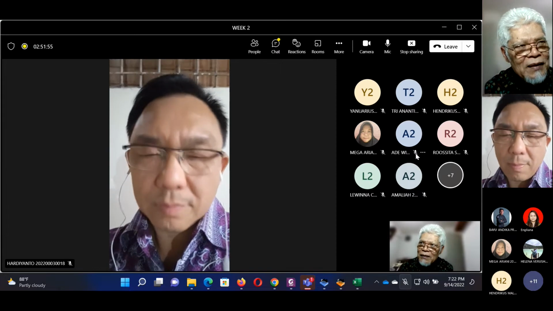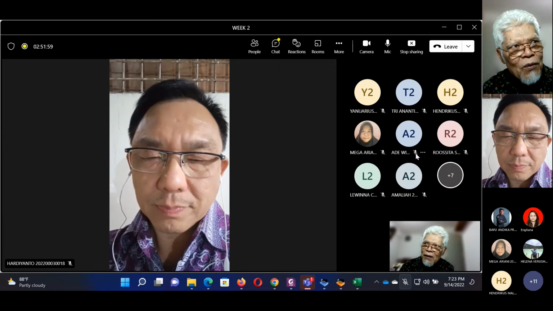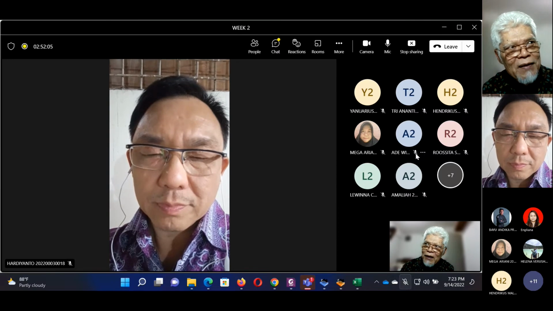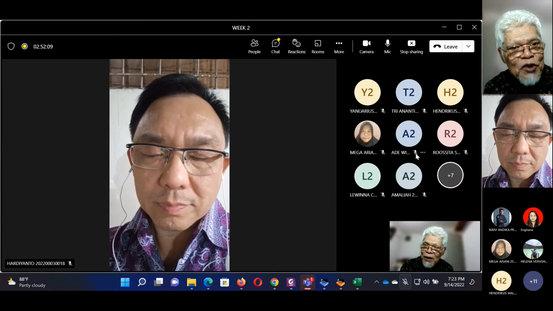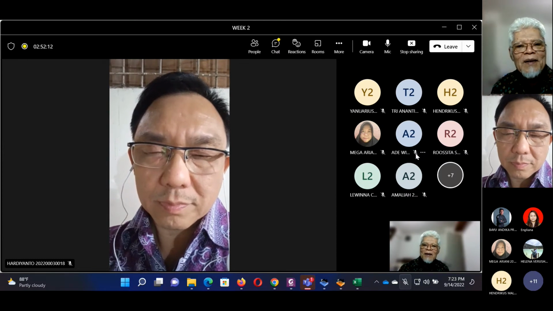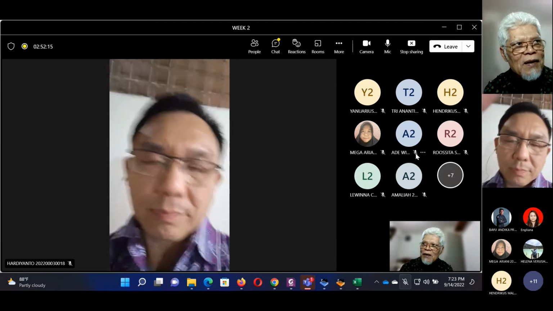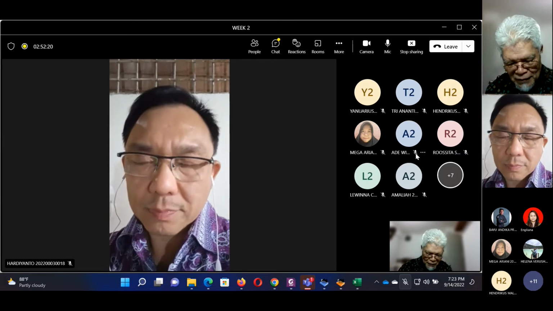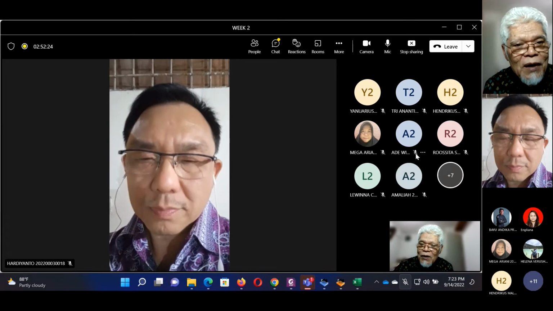But the difference from the traditional way is, in the traditional way, we compare the source text and the target text produced by a human translator. But this time, because it's a digital era, we use Google Translate.